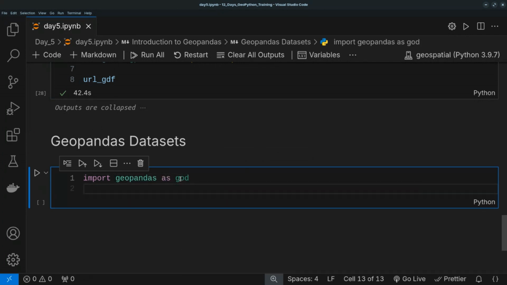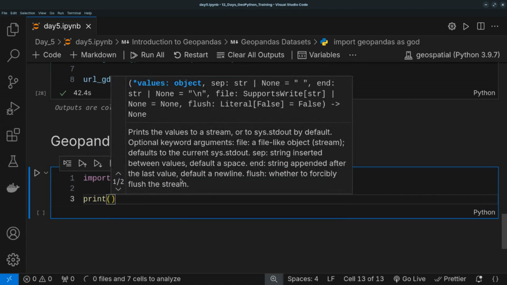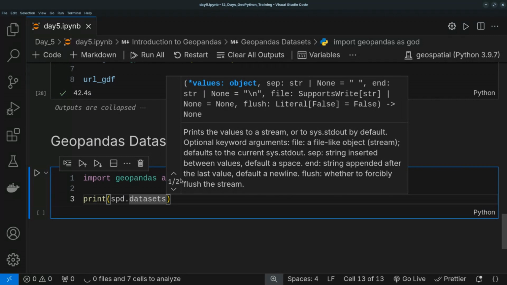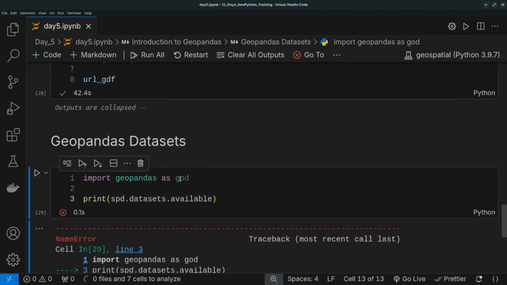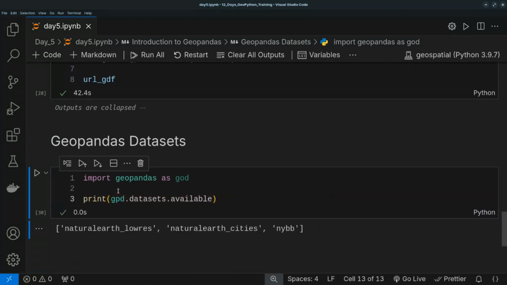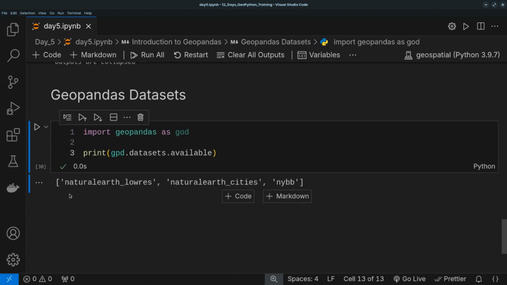And then if you want to see the available data sets in there, what we can do is to say print gpd.datasets.available. So this one will give us all the available data sets that come with Geopandas.